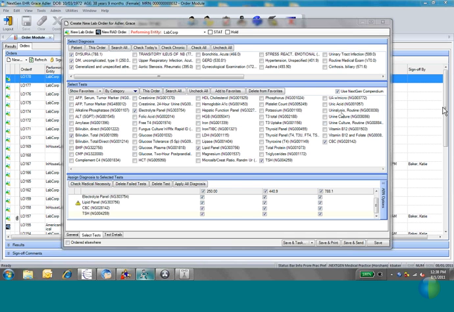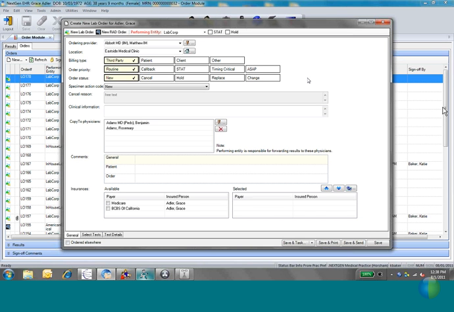Also, there was a question, is there a time frame for canceling a test? Well, in next-gen, the time frame is that the encounter has to still be unlocked. So whatever your unlock or your lock time frame is, you have to cancel it within that. But your lab might have a time frame all their own. But once the encounter's locked, you cannot modify it, so you cannot actually send a cancel. So that's, I guess, the best thing to go off of.